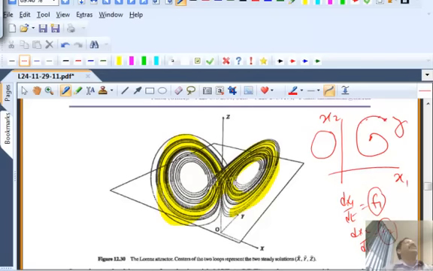So these are called space-filling curves. These curves, if you continue to integrate, eventually will fill the space because they can never intersect. They never form a closed curve, except for a limit cycle. The limit cycle forms a closed cycle, and hence the tangent is uniquely defined at every point on the trajectory. Okay?